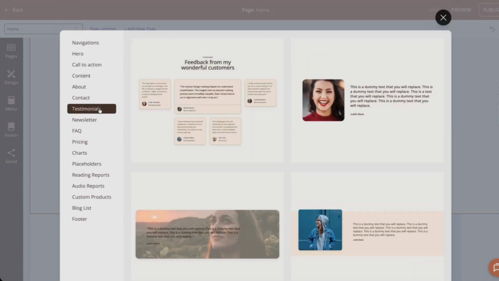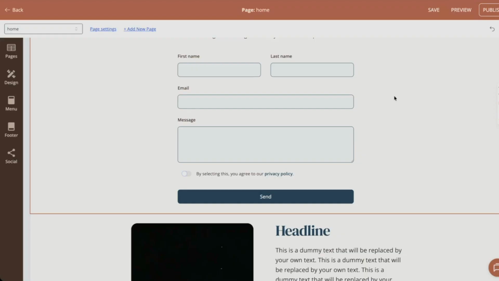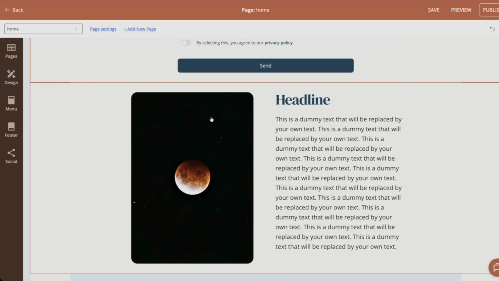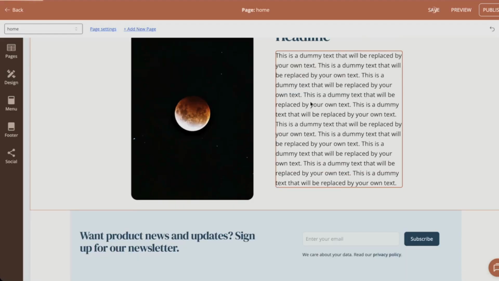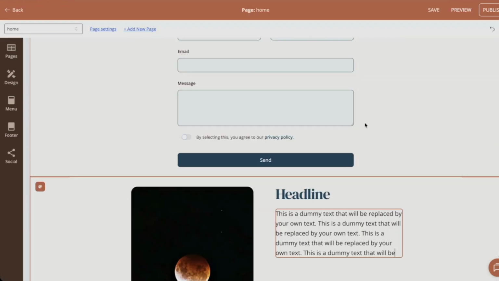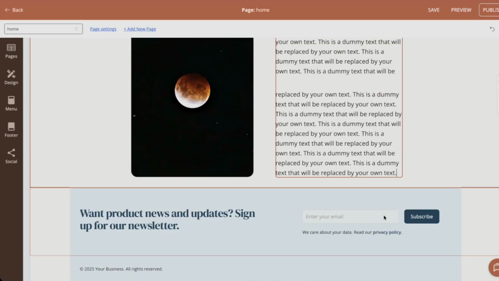Just know that once you add something, like I'm going to add a placeholder here, you can't move this picture. This picture is going to show up here. This text is going to show up here, but you can edit the length of the text, and you can put spaces within there so that you can add more text.